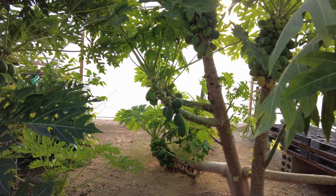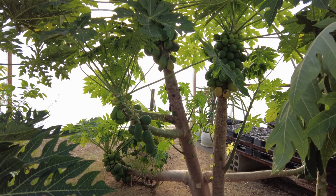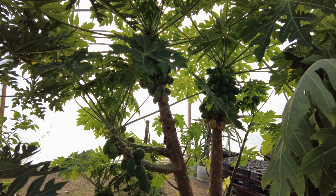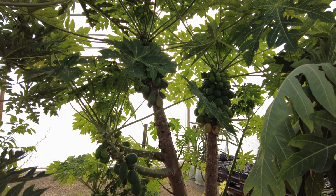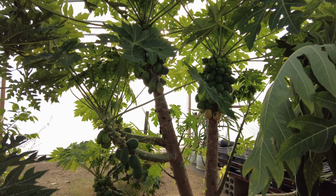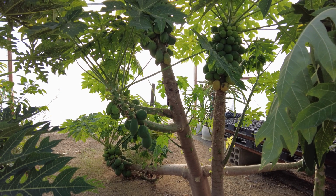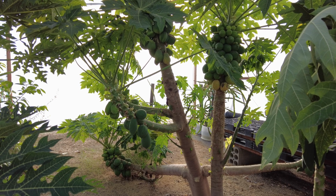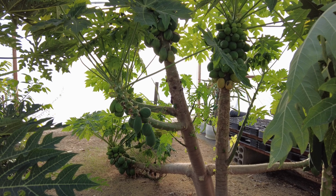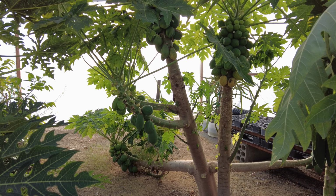My friend Ariel, who I've known for maybe 15 years or so, studied as an agronomist in Israel and has a strong opinion about many things, and most of them are backed up with good evidence. So I followed his advice, and he suggested that I remove any leaves that were dead or yellow, and also any leaves that were hanging down below horizontal. He said that's a good rule of thumb.